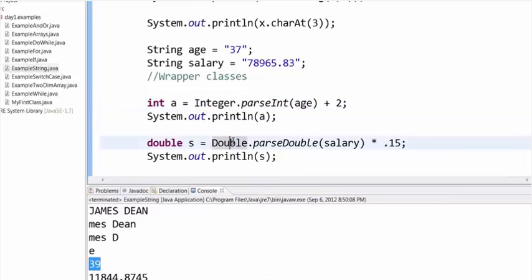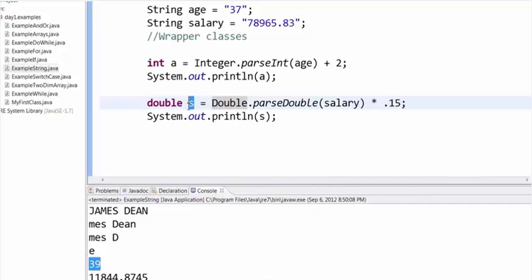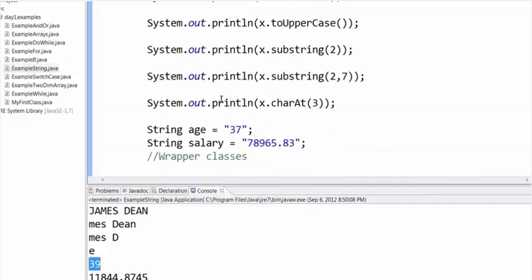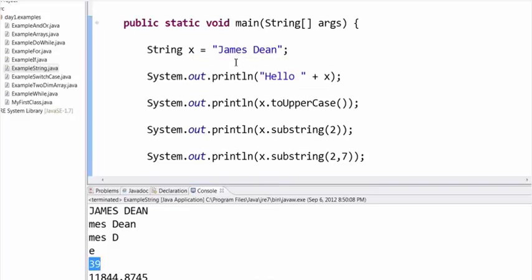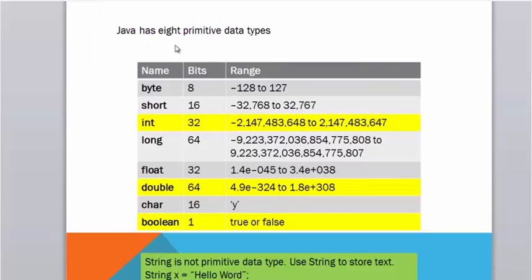Of course, the next question will be like, okay, we saw integer and you just introduced double to us to hold decimal places, and you also showed us a string which holds text. What are the other data types that Java has? Java has 8 primitive data types: byte, short, int, long, float, double, character, boolean. Now out of these, you will be using mainly integer for holding any kind of a whole number. An integer can hold a whole number of this range. If you want to hold any decimal values, you can use a double. And for holding true or false, you can use a boolean.